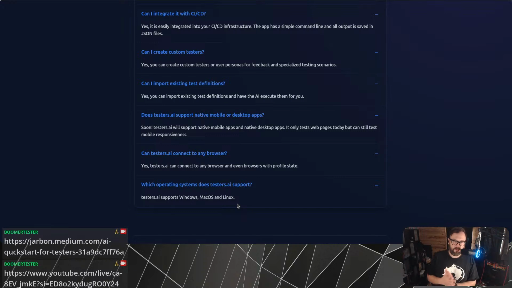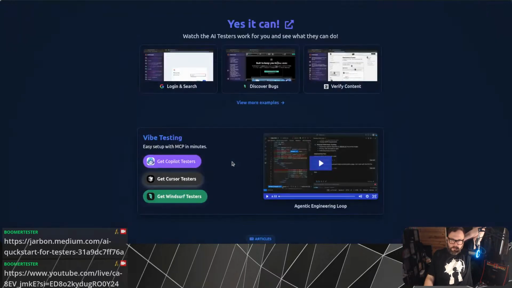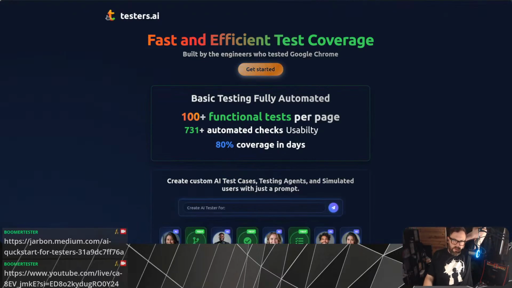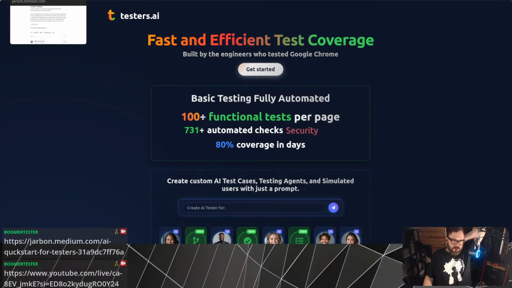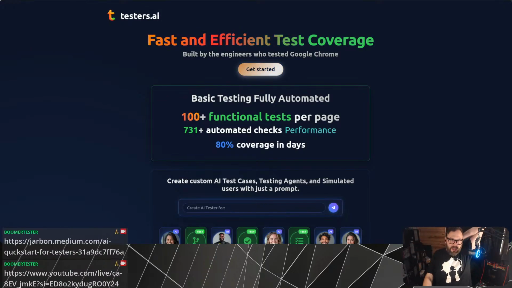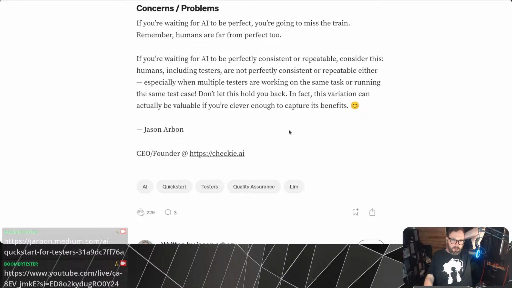I had to run it on a very specific version of Ubuntu. So you can try testers.ai yourself. I tried it, or you can go watch that live stream. I don't know if that actually saves you any time. Maybe in the sense that you could avoid some of the pitfalls that I ran into.